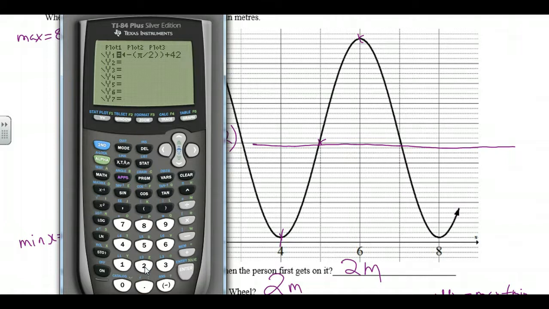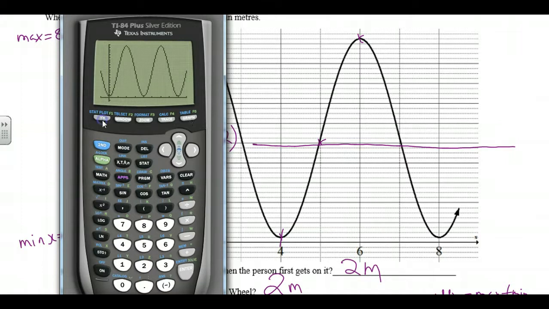So we took a diagram. From the diagram, we figured out the midline and the amplitude. That gave us A and D. We read the period off of the graph and used that to calculate B. We found the start point and used that to calculate C. We think this graph should look like this graph. And I'd say it pretty much does.